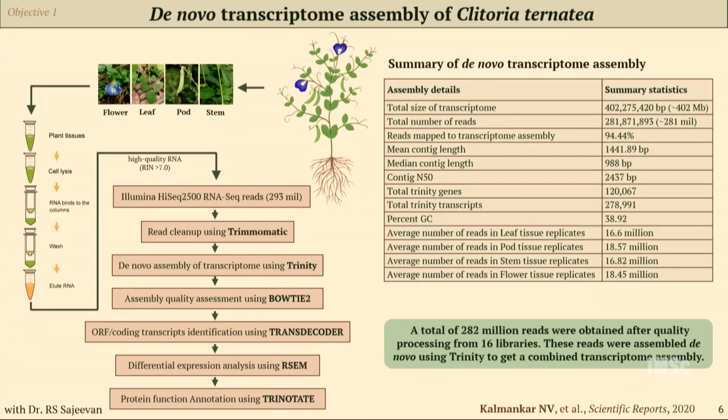The scaffolds are the larger bits, and if we had a very good assembly, then each of these scaffolds could correspond to chromosomes. So that's the ideal best scenario one would expect. But then what we had done was to use Trinity, and then you have parameters like N50 which will help us to know how good the assembly is, and then we were left with a large number of transcripts.